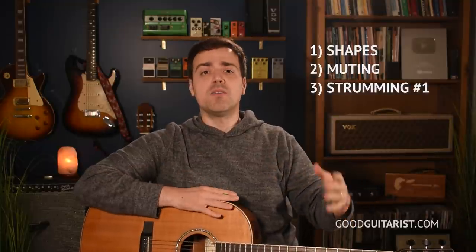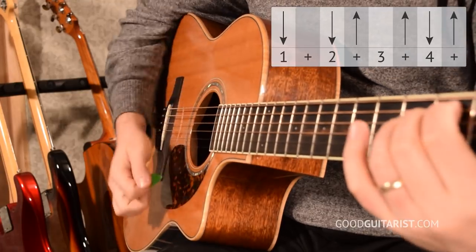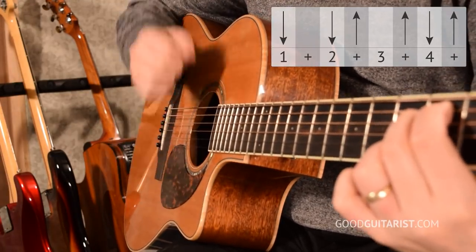So step one, we work on the shapes by themselves. Step two, we add that mute, which is optional but recommended. Now step three, we're gonna learn a simple version of the strumming pattern. And this is actually the first half of the real pattern. So it is part of the pattern, but we only need to use the first half if we want to keep it really simple. It goes like this. And that is the most common strumming pattern ever.